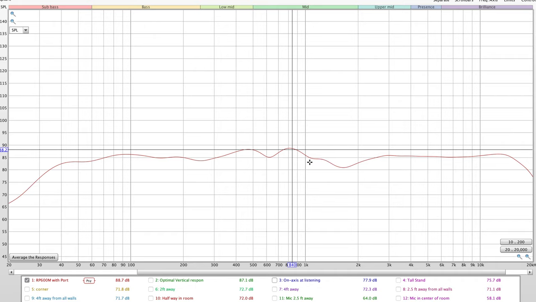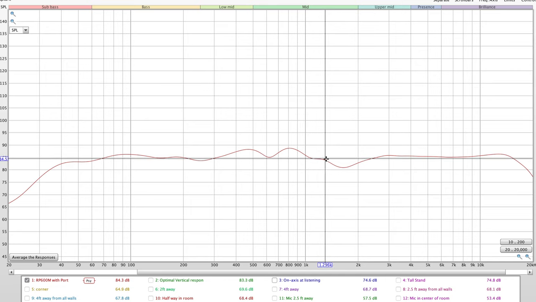And I talked to one of the engineers over there at Klipsch, and he, in fact, said, yeah, we do see that dip in our measurements as well. And it has to do with, of course, they were aiming for a certain price point, and so they had to make some sacrifices with regards to the components and the crossover.